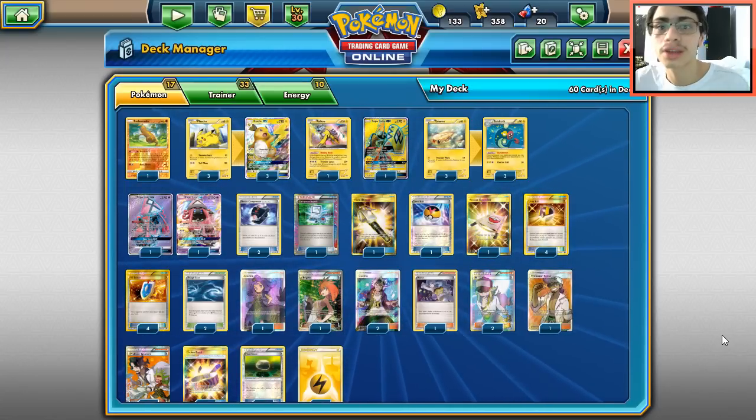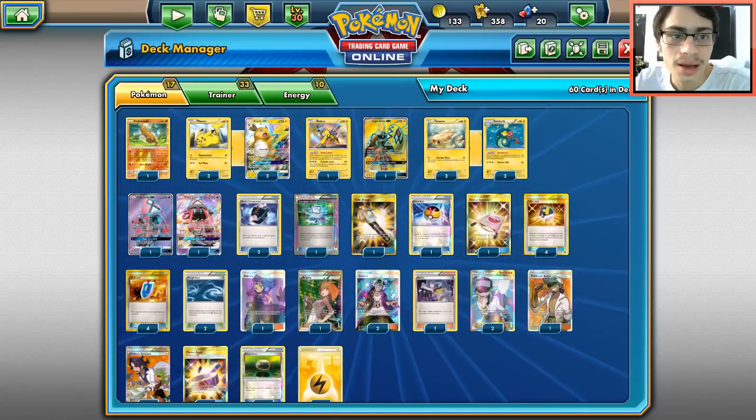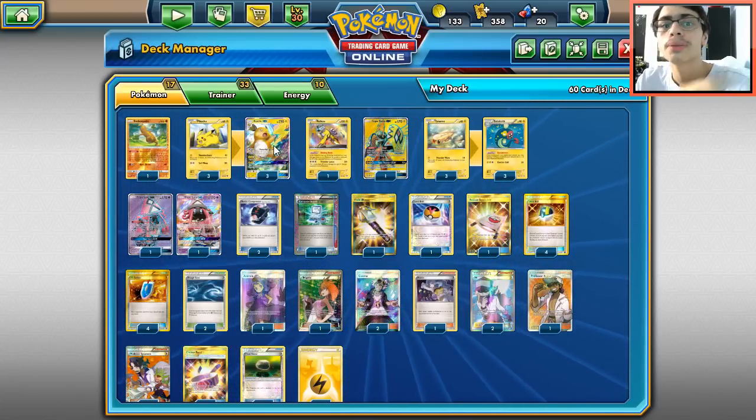Anyways, let's get into today's deck: Raichu Eelektrik in Expanded. Again, I asked you guys if people want to see this. People said sure. So here we go.